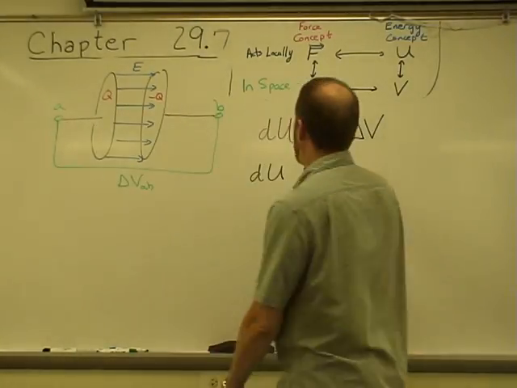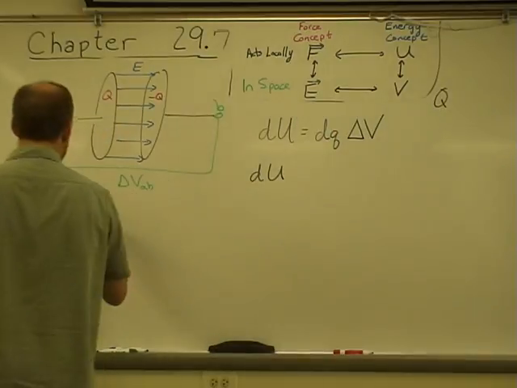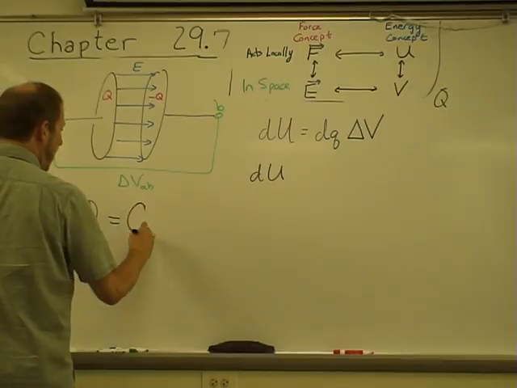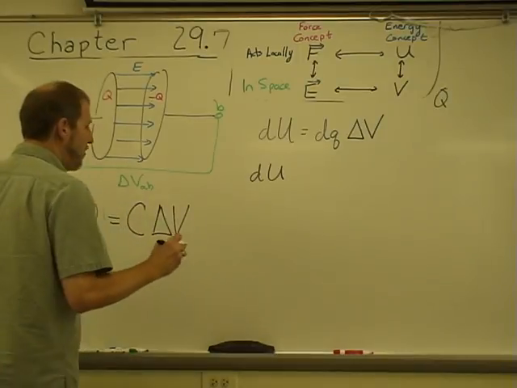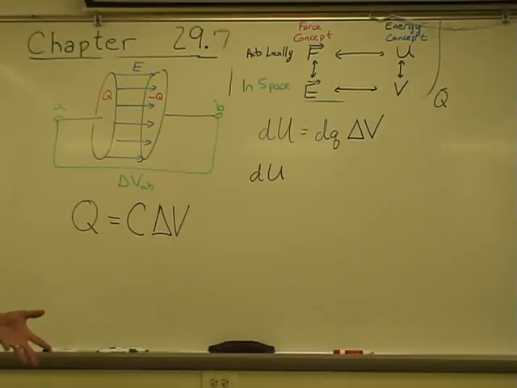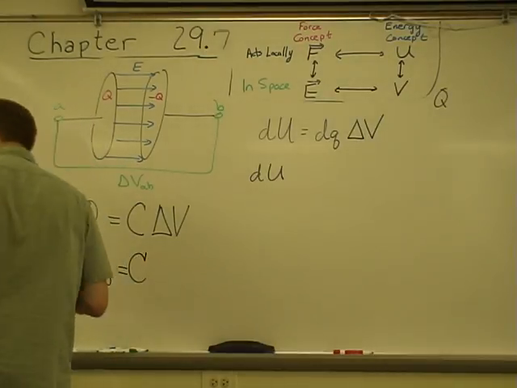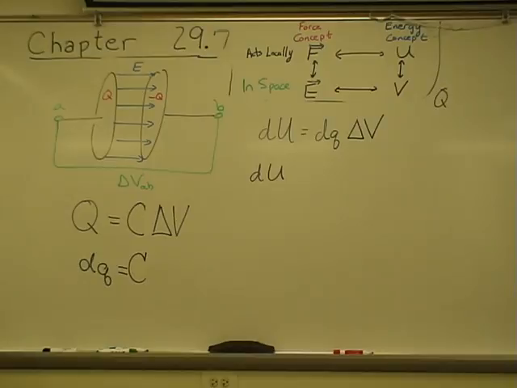For a capacitor, the charge on a capacitor is equal to the capacitance times delta V. Now, the capacitance is constant. You'll recall that it depends on the geometry of the system. We looked at a very straightforward parallel plate case. Even if I made a more complicated case, it's the geometry, it's the physical existence of the capacitor, how that is, that defines this case. So, let us move on from there, and therefore a differential piece dq.